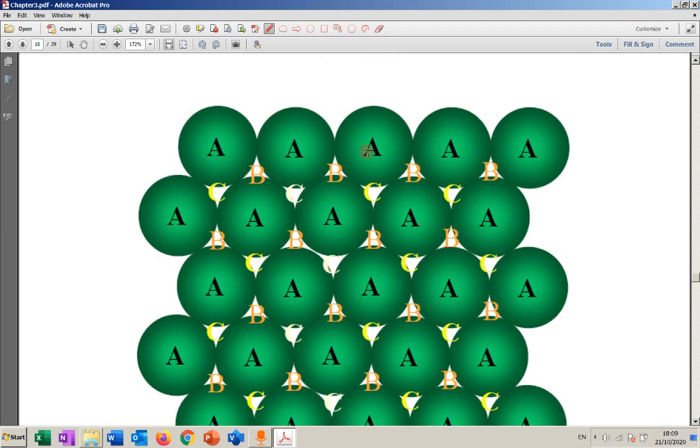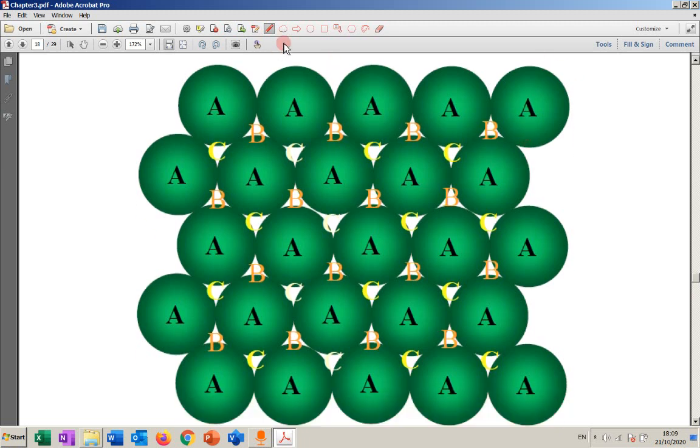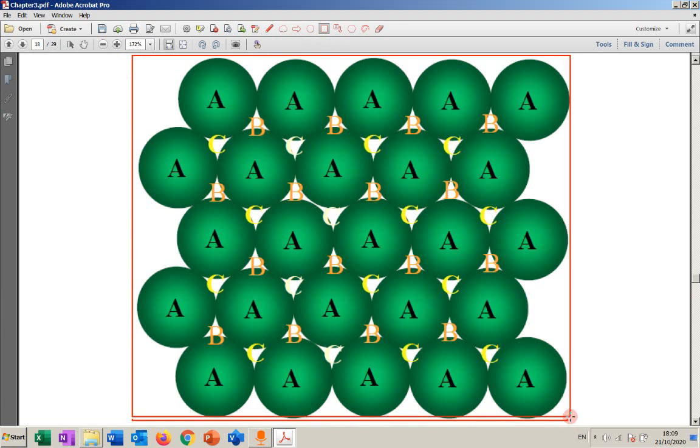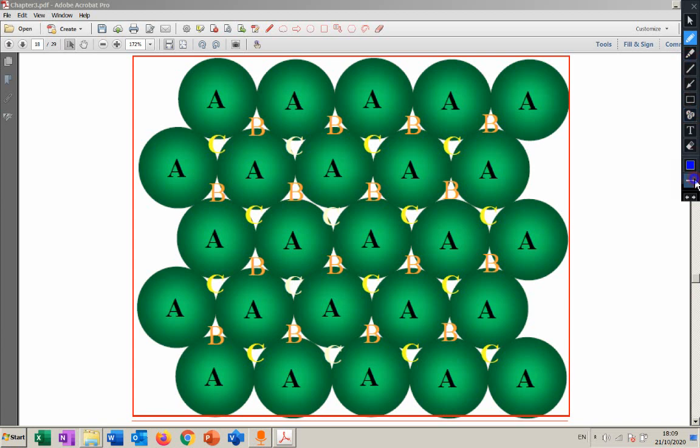Let's see from here. I don't know if you can understand. For example, this is the layer at the bottom. Imagine this is the bottom of the box. Someone tells you to place the balls inside the box. You place those spheres at the bottom. Then what are you going to do? You have more, and you're trying to place them here. You're trying to put them in the spacing. So you're going to put them in this void. This will be the second layer.